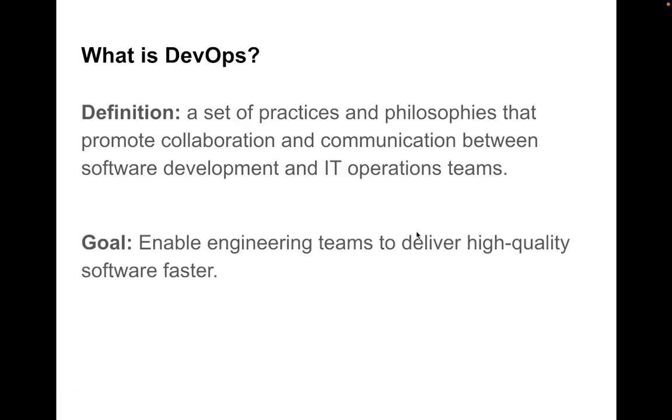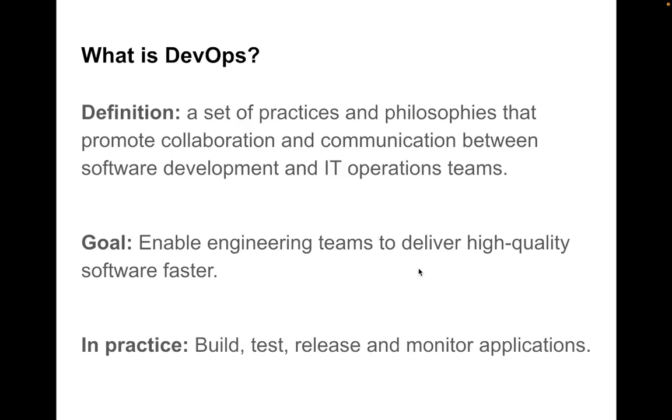And the main goal of DevOps is to enable engineering teams to deliver reliable, high quality software faster. So the whole idea here is that we want to accelerate the development to deliver the value faster, to get feedback, and to increase the quality. And in practice, what does it mean? We gave some generic definitions, which, if you don't know the topic, will be kind of vague for you. Then we establish the goal.